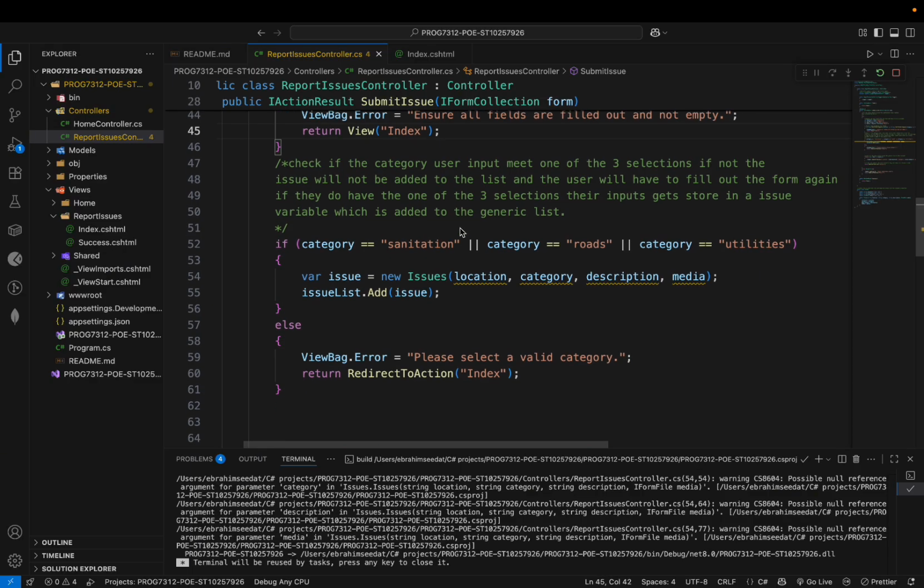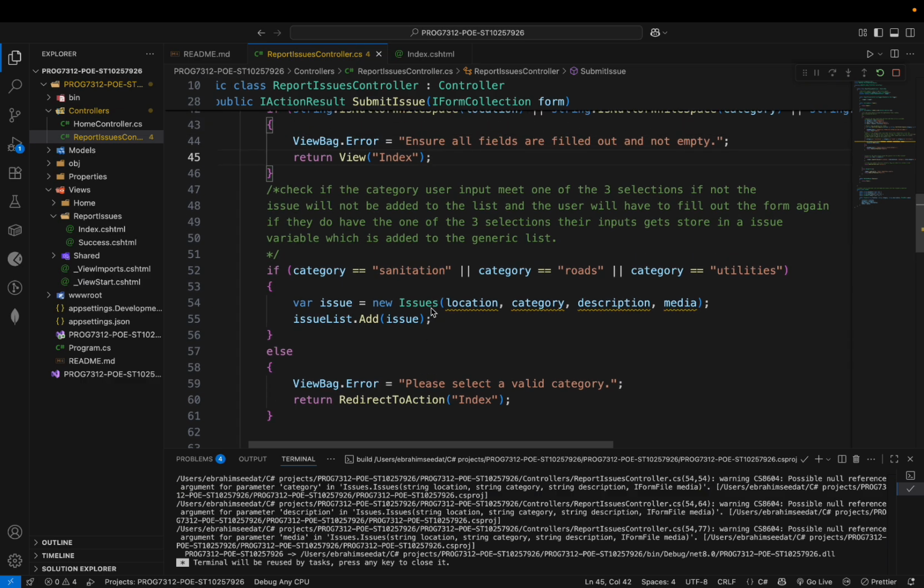Then we have another server-side validation for the categories. If they change any of the category options using the inspection on the client side, it still won't go through. So it checks if it's sanitation, roads, or utilities. If it's one of those, then we create a var issue variable, which instantiates the issues object.